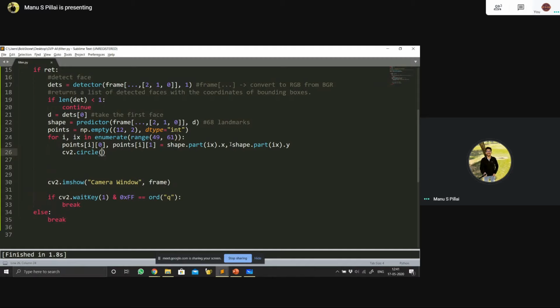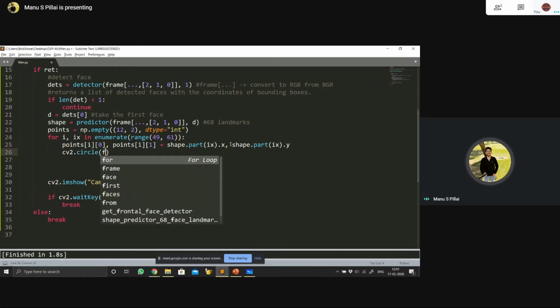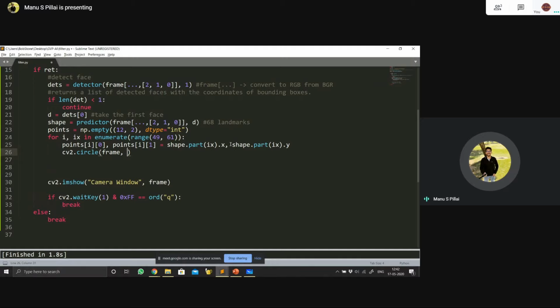So basically, it takes a frame, the input image. Then it takes, at points, the center of the circle. What is the center of the circle? As I run this particular command, you will know what it exactly means. Then there is thickness, and there are multiple other things. This 255 is basically the color, right? Then I have fill. The necessary things are these two arguments or parameters and this one. That is all we need to think about right now. Since we don't have that much time to understand how circle works, we'll just simply say circle draws my particular circle, right?